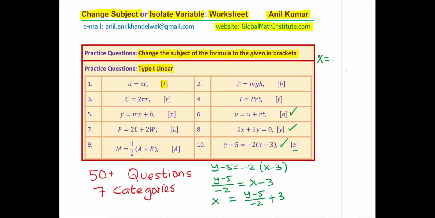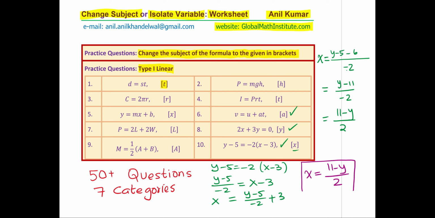We can take common denominator of, let us say, minus 2. In that case, we have y minus 5 and this becomes minus 6. Or I could write this as y minus 11 over minus 2. Now see, I could also change this sign to positive. In that case, we have 11 minus y over 2. You see that? And so this particular equation becomes our final answer, which is x equals to 11 minus y over 2. Do you see that?